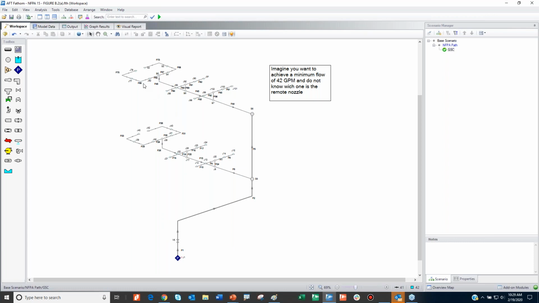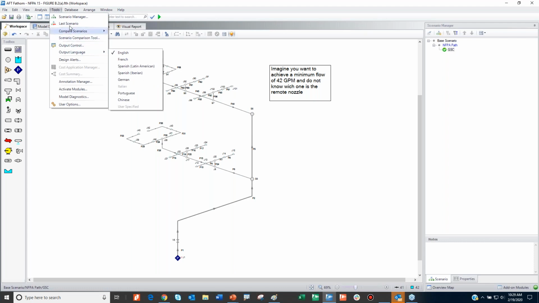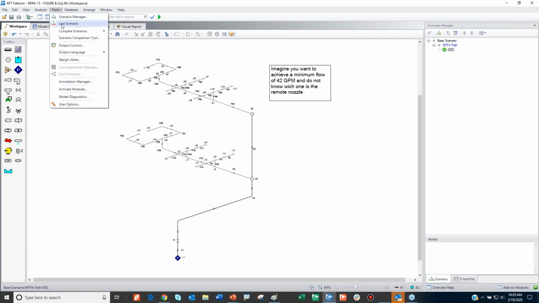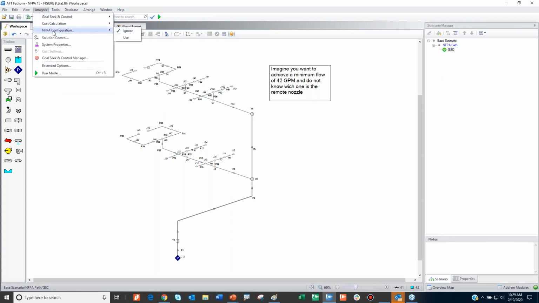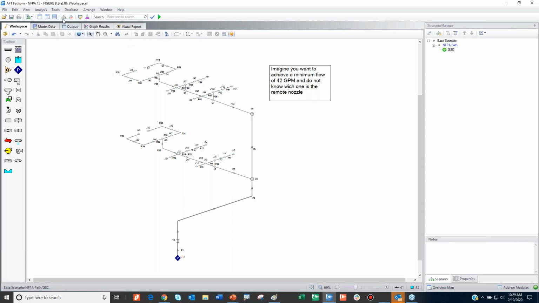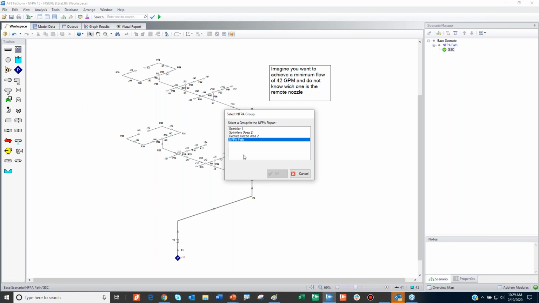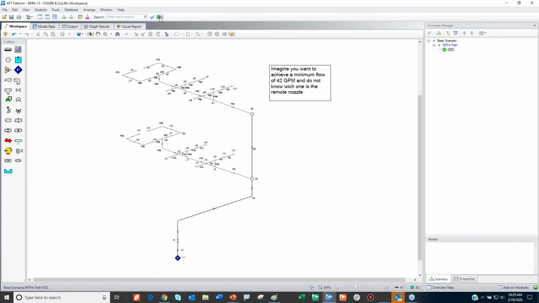So now we come here and we come to tools. Analysis, NFPA configuration. I wanted to use NFPA path, remote nozzle area 2. And now we run it.